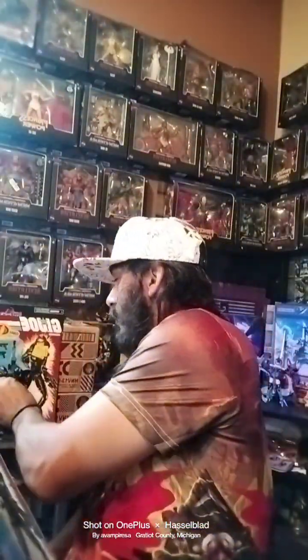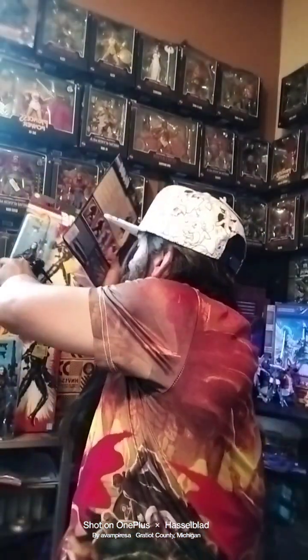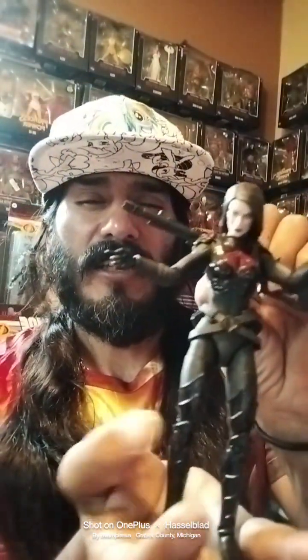So overall, it is a good figure to pick up if you are looking for a G.I. Joe lady to lead the way into command, because that's what ladies do. So here she is. And she's beautiful. Go ahead and pick yours up today.